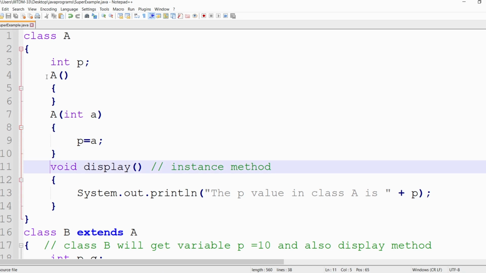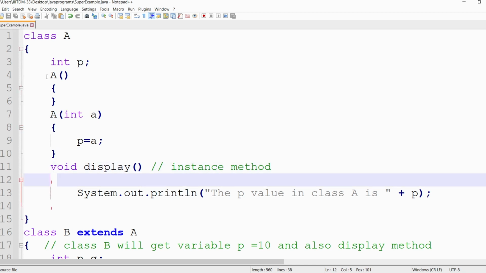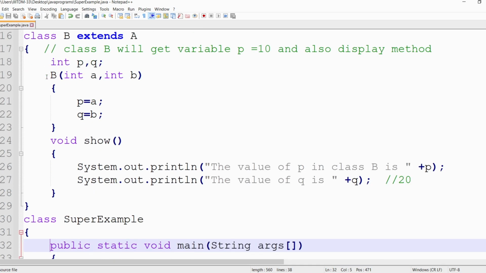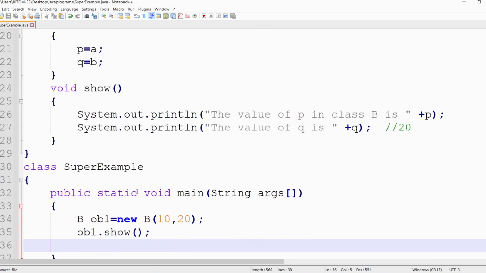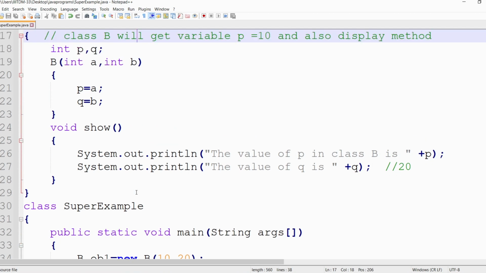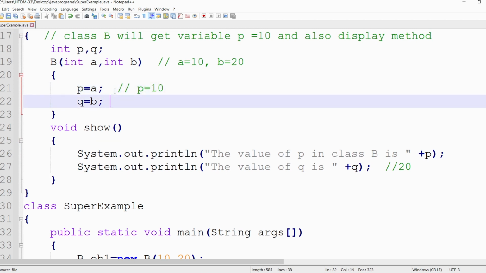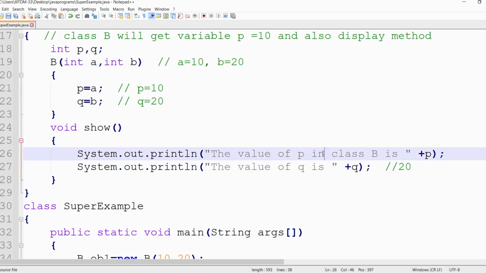I have introduced one parameterized constructor in class A and one parameterized constructor in class B, and here I am passing the values 10 comma 20. Then you will get a is equal to 10 and b is equal to 20, which you are writing here. P is equal to a, so P will get the value 10 and Q will get the value 20. Those are the values you are displaying right now.